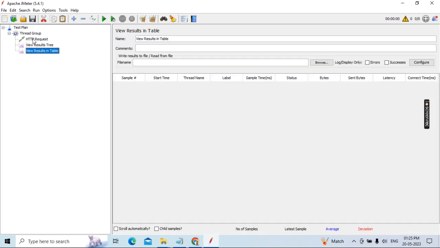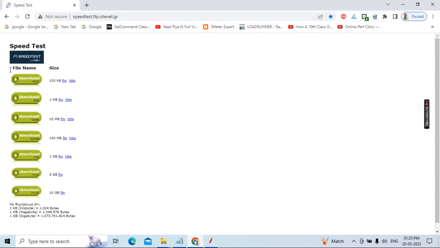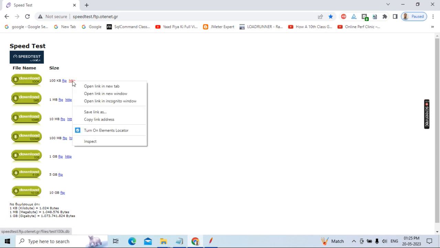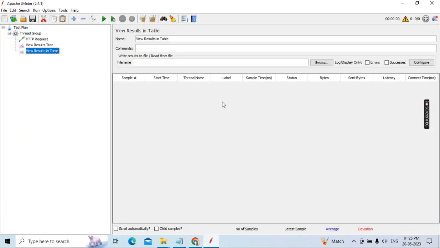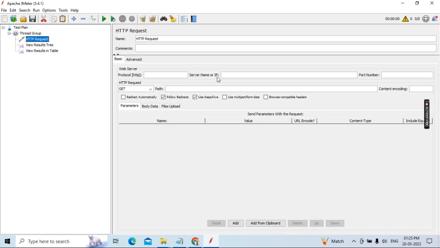Now you need to add the file. For example, this is the first file I am selecting, 100 KB size HTTP. Just right click, go to copy link address, copy that one, and paste it into your HTTP request. You can transfer it to the path.